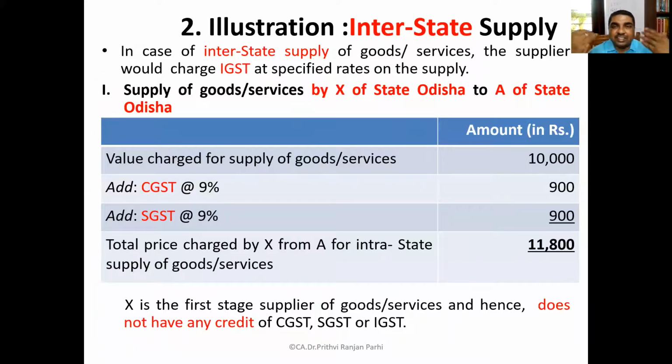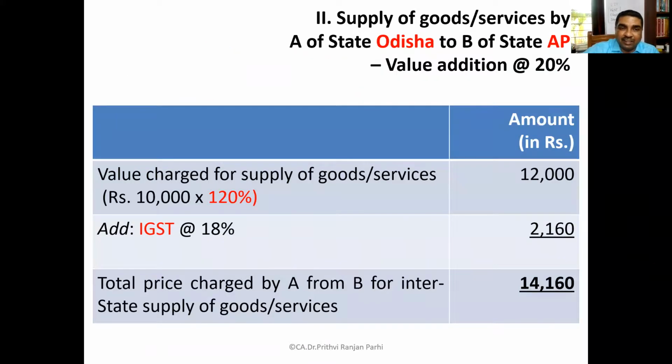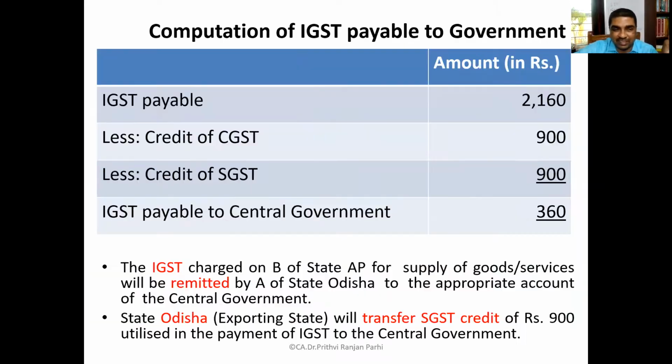And in case of interstate transaction, the situation changes. So long as it is within the state, CGST and SGST will be collected. And if goods are moved beyond the state, then IGST will be collected. But when IGST is collected, IGST needs to be paid. When IGST needs to be paid, that CGST, SGST credit needs to be adjusted. To the extent SGST credit is applied for discharging IGST liability, that exporting state should compensate that money, so transfer that much money to the center, because the center's IGST collection is reduced by that extent.